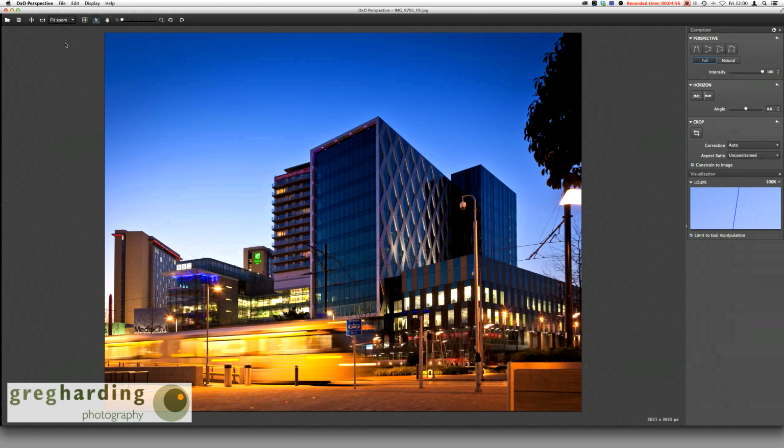So very simple, very straightforward, a great alternative to using Photoshop. You know, a lot of photographers get hung up that you've got to go straight into Photoshop and just get on with it. But there are lots of alternatives, and they don't all have to be as dear as Photoshop. So join us next time, where we're going to look at Photoshop and how bloated and how difficult it is, or how simple they've made it in Creative Cloud.